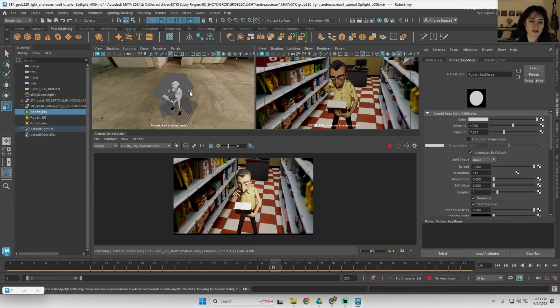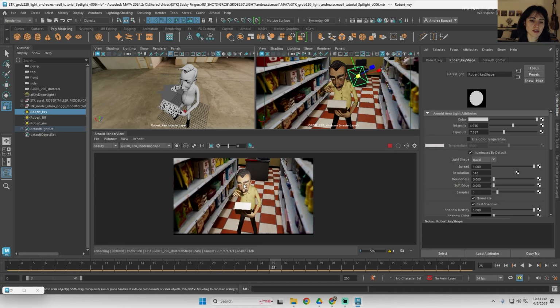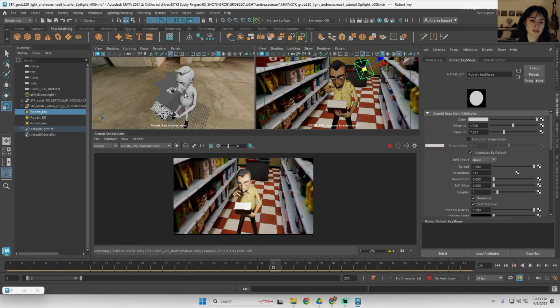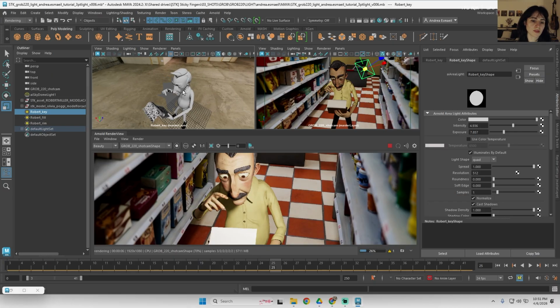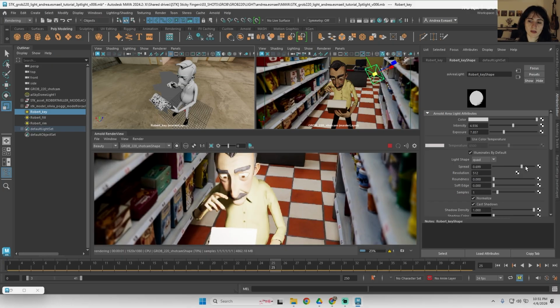But you want to light him in a way that creates a little shadow on the left side of his face. So as you can see, I'm slowly moving the light so I can achieve this shadow here and this Rembrandt triangle. So just move around until you achieve an appealing version of that. You can also mess with the spread to see how that affects it. The lower it goes, the more intense the light's going.